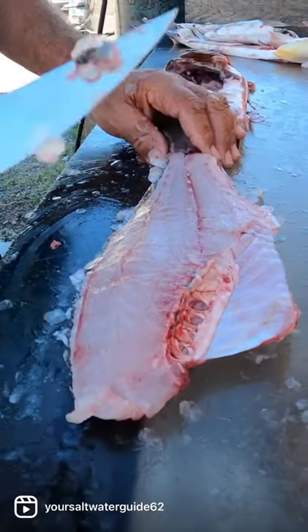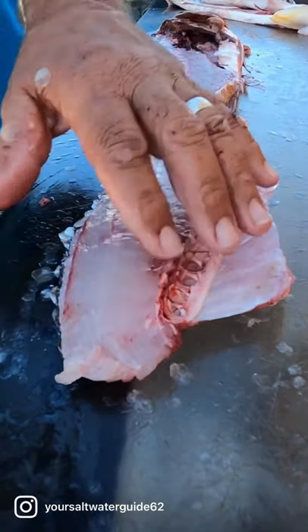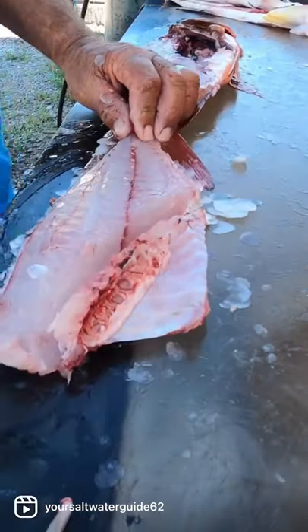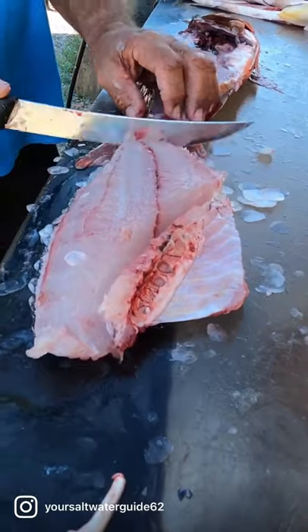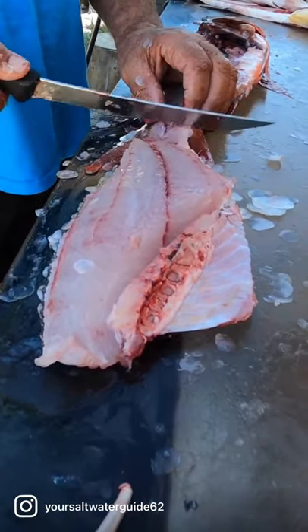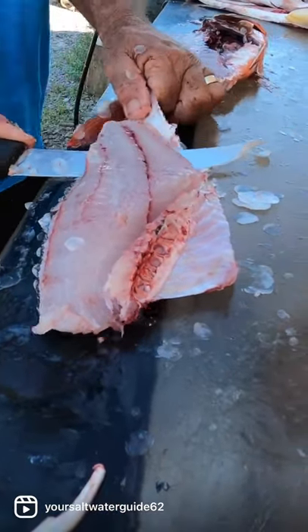In all my videos I talk about how I do not like bones in my meat, so I'm going to cut this rib cage off right now. If you were here you could take that home, but you're not. Then I'm just going to come down and cut the skin off the meat — I start right here at the tail piece, come down running my knife along the skin nice and gentle.